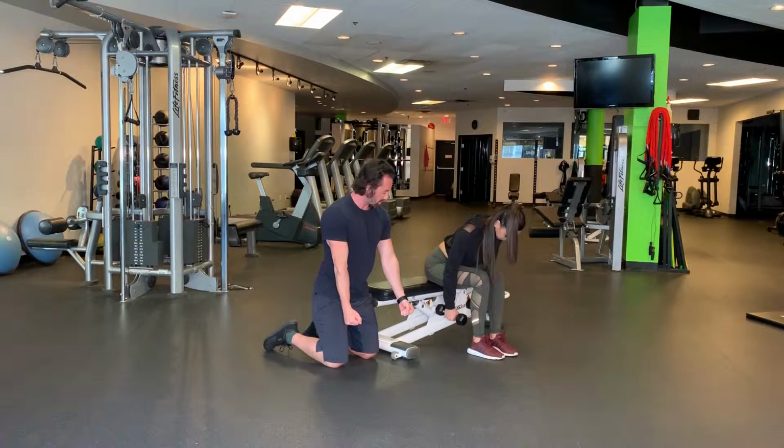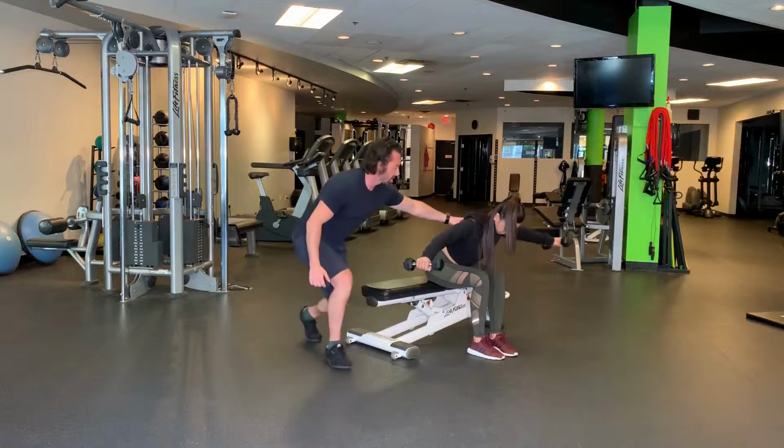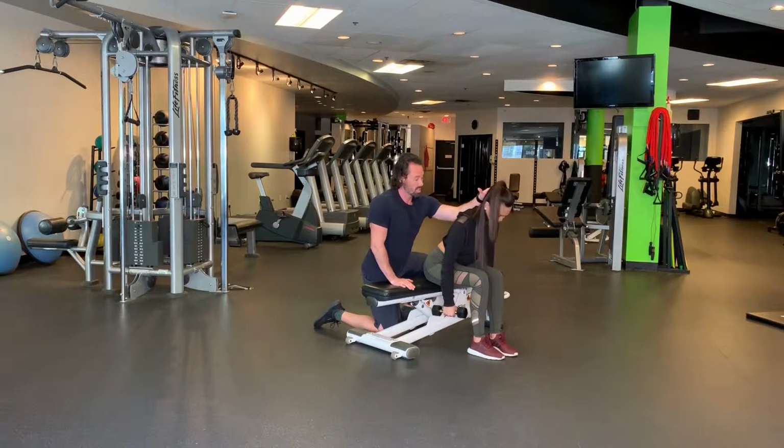And then arms can be slightly locked out how they are right now. And then open up to the sides. You can squeeze back here. Good. Slow on the way back down. Good. And then now pull your head into my hand a little bit more. Good. Now do it again.